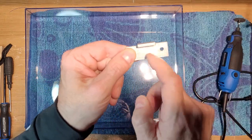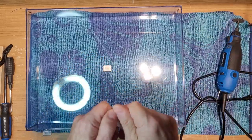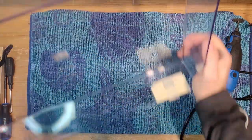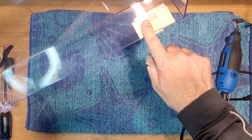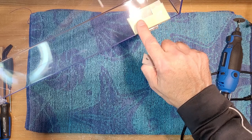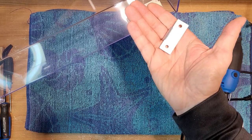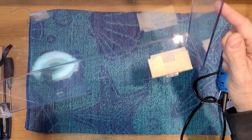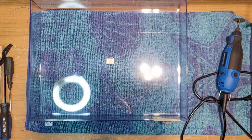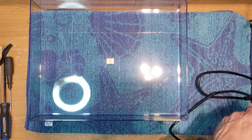I just like the fact that these are aluminum. I know it's not going to break again, right? And I mean, if you really wanted to, you could put a little bit of tape here or something just to hide the gouge marks. Maybe some gray tape just to match that. You wouldn't really notice it, right? So anyway, let's plug this sucker in and do some cutting.